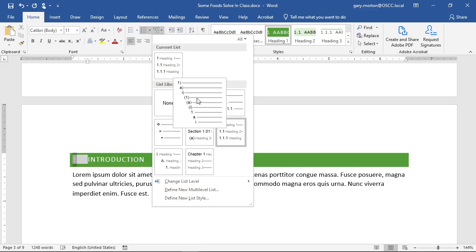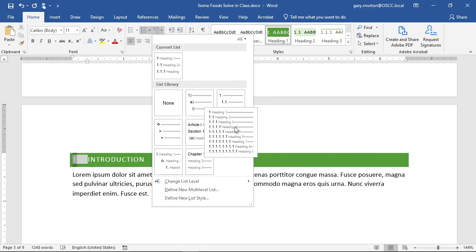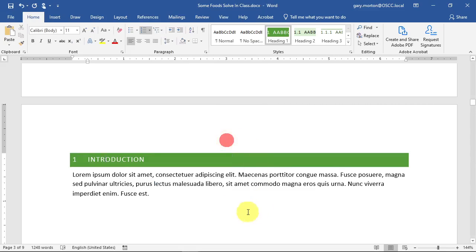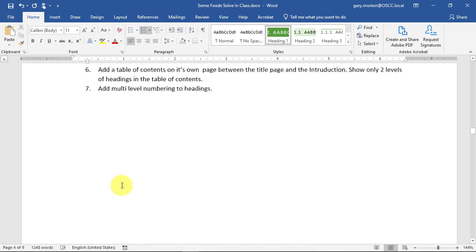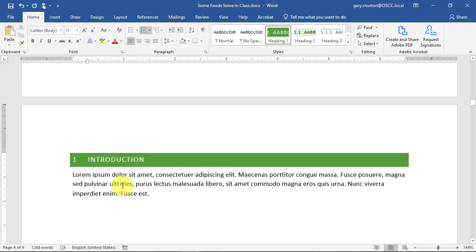So 1-1. This is the one that I think is the only one I ever use, the 1 and 1.1.